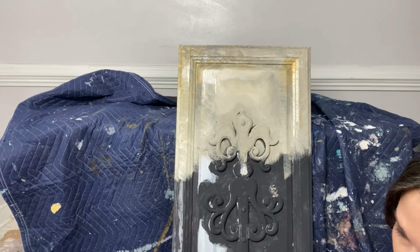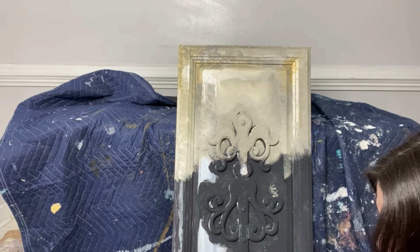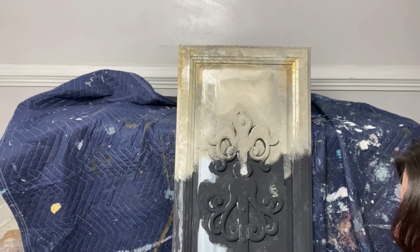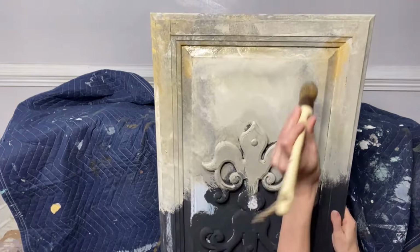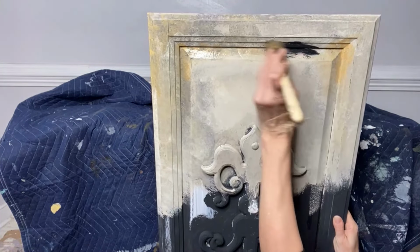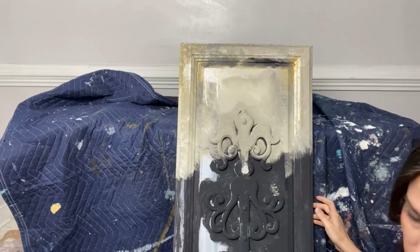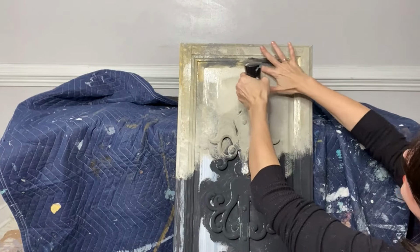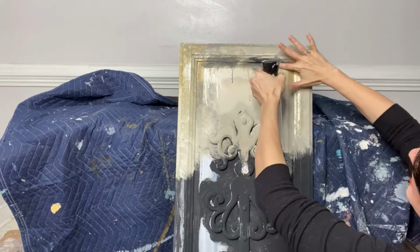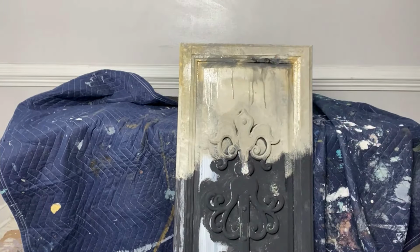Let's go back in and add some black. I'm going to keep a separate brush because the black is pretty dark. So Onyx is the blackest of the black when it comes to Terra Clay paint. I'm going to take a little bit of this Onyx and put it up here in the corners. And I'm going to do the same thing with my water. I'm going to start to spray it, and then once I get this dripping where I want it to go, I'm going to start to mop it up some with some paper towel.